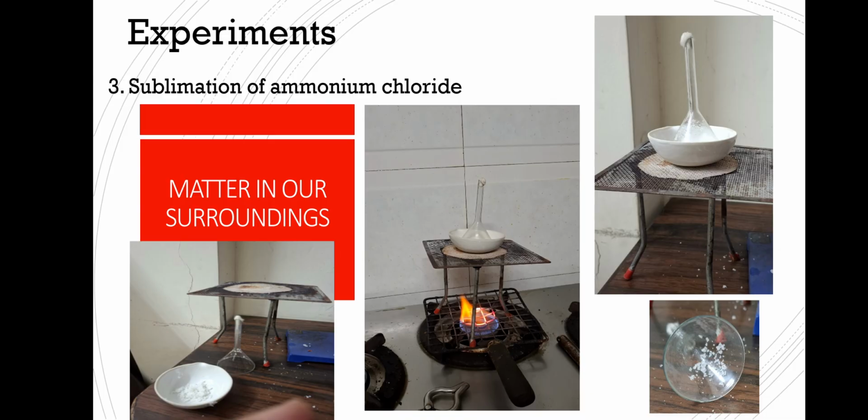So when you heat the ammonium chloride in the evaporating dish, it is covered with the funnel, because we have to collect the vapors of ammonium chloride. So we have to keep the funnel inverted on it. So this is the arrangement we make. And then you can see the deposit of ammonium chloride after it gets condensed, because it will be vaporized and then the vapors get condensed. You will find that it is deposited on the inner surface of the funnel.